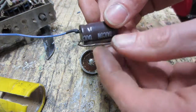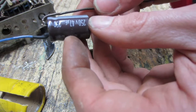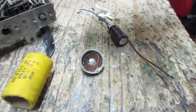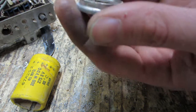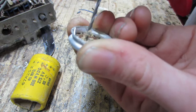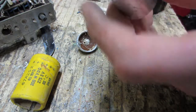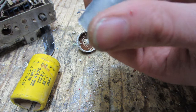Alright, so I got myself the new capacitor here. Tycon, 250 volt, 47 microfarad. The old one is 40 at 200 volts. Oh, that's fine. So I'm gonna drill a couple holes in here. Put a hole in the top of it. Drill a hole in the bottom. I'll put it right here.